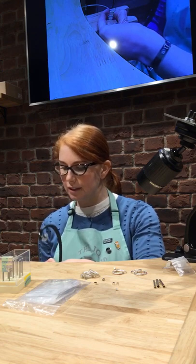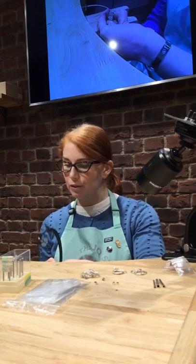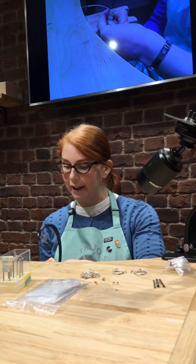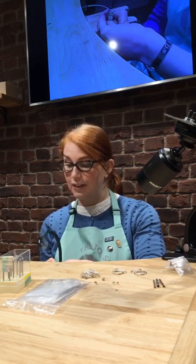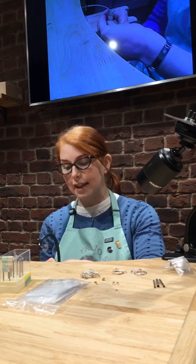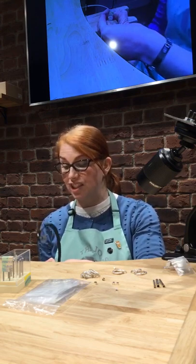So, because I'm cutting through this entire coil all at once, I should have the same angle on every single end of my wire all the way through. So they should join up really nicely. This is the same process that we use just on a much smaller scale for making jump rings.